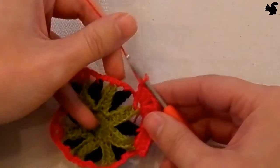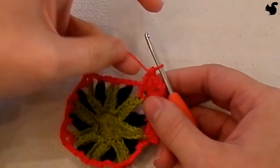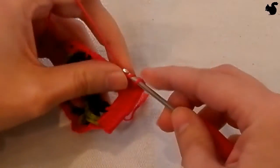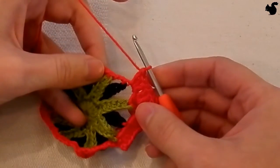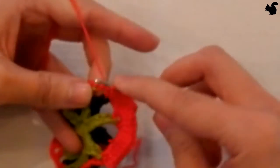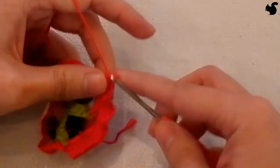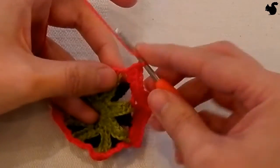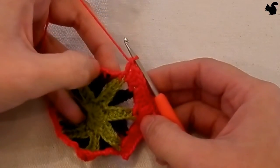And now we're on to the next chain space, and again here I'm going to make 3 on this side and 3 on that side, because we need to make 6 double crochets. So that's 1, 2 and 3 in the chain 2 space, like so. And then on the other side in this other chain 2 space I'm again going to be making 3 double crochets, so in essence skipping that single crochet we've made on the extra spoke, like so. And on this center single crochet here I am going to be making 1 double crochet, like so, because this is also one of the original pattern stitches.